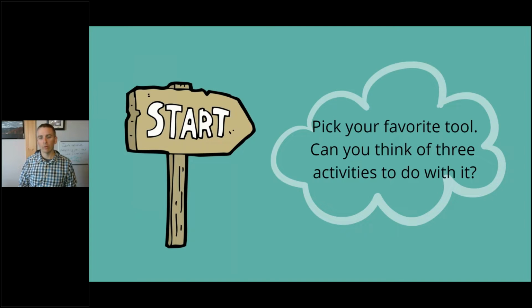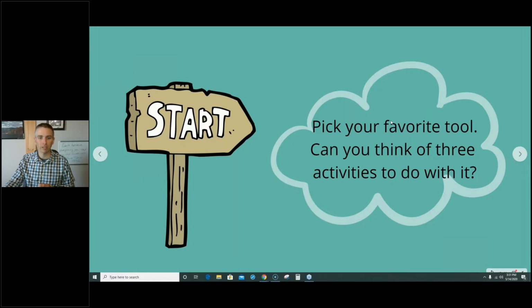So think about your favorite tool, or if you're trying to recommend tools to colleagues, think about your favorite tool and recommend it to them and give them 3 activities they can do with it. 3 things they can do. Can they do a discovery thing? Can they do a demonstration? Can they engage in a discussion? Keep that framework in mind, and it becomes really quite simple. And it's worked for me now for over a decade of reviewing and trying technology, because it's just those 3 little pieces, right?